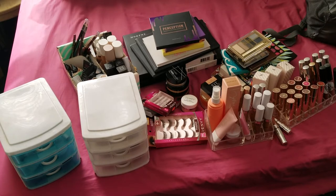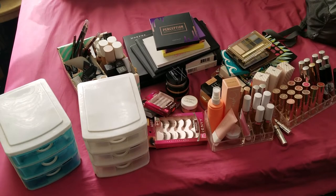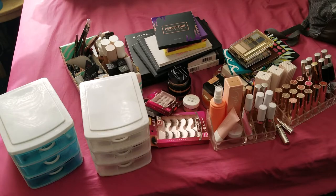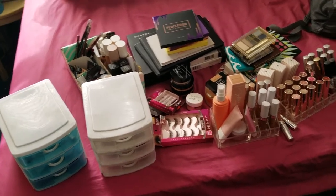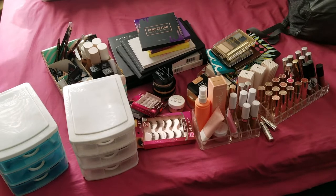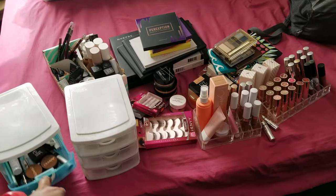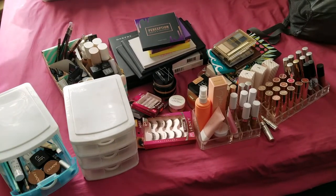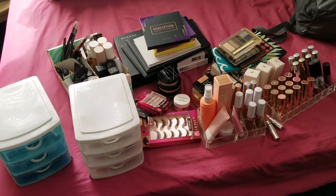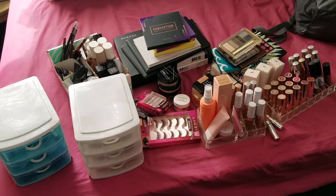I just need to pull my trash can next to me. We'll start - first let me grab some baby wipes because there are some things that are dusty. Sorry for the music outside, it's a nice day so apparently people want to be outside. As long as I am social distancing, then yeah. So we're going to start with these two drawers. I don't know how long this video is going to be, it may be a two-parter. I think I'm going to do foundation and concealer first, so let's get started.